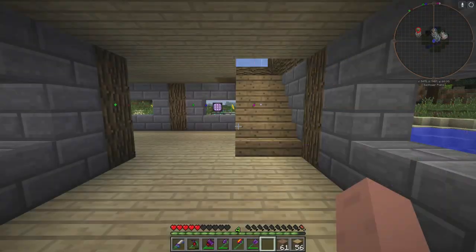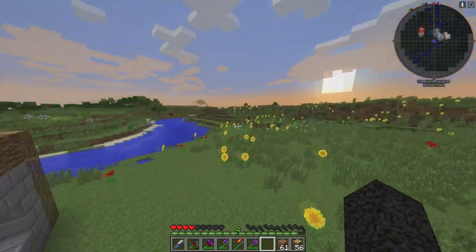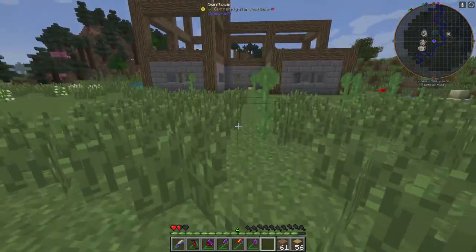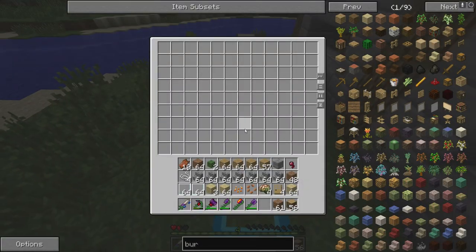So now what you need, now what we're going to, oh, I need to show you the second. I need to get some food. I think I got fish in one of these chests somewhere.